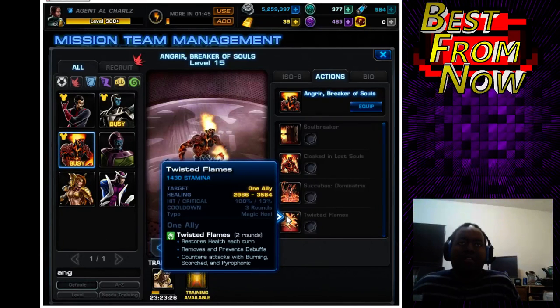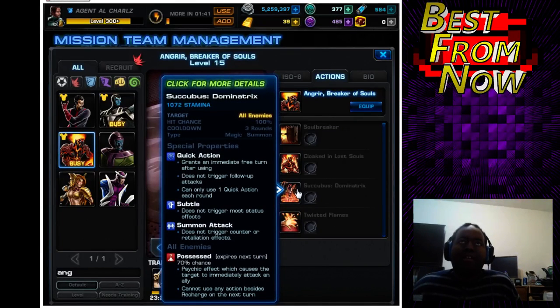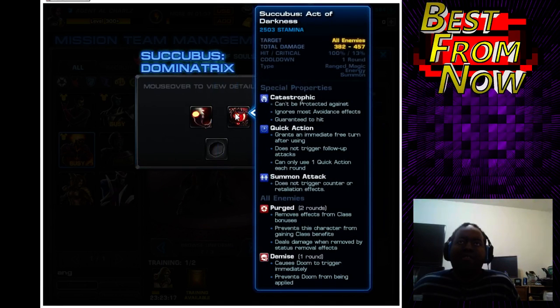And, counters attacks. Well, that's nice. These skills are the ones that you really gotta watch out for. So, this one on defense, he likes to do these summons, and he'll usually just spam them repeatedly.